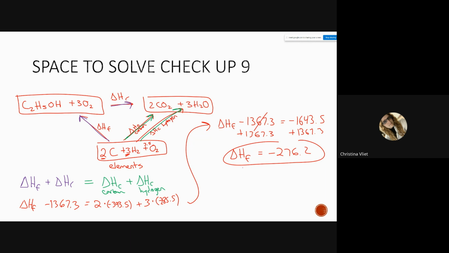If you know how to put the energy cycles together, you'll always be able to create your own formula. If you hate energy cycles and they're the bane of your existence, the other option is just to memorize the two: the one for delta HF from delta HF values and the one for delta HF from delta HC values, which is what we're looking at now. I do advise to know how to put energy cycles together if you can.